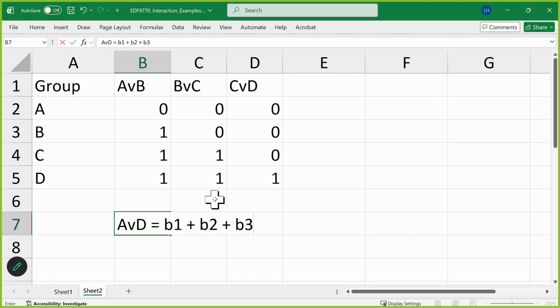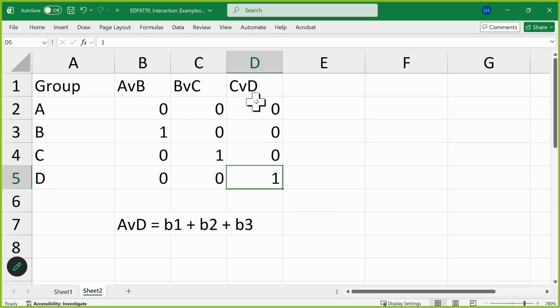So the trick to any of these coding schemes is first working out in your head, how is the mean for that group built? And then you can compute the mean differences relative to each of those means however you want. So this coding scheme would require all three slopes to be lumped together if it's using this sequential process. Whereas if we didn't do that, then A versus D would just be this column right here, all by itself.